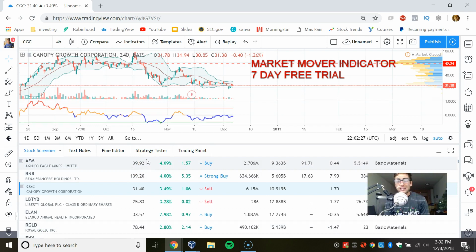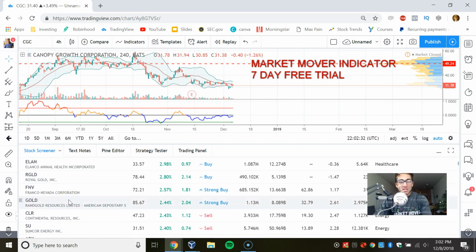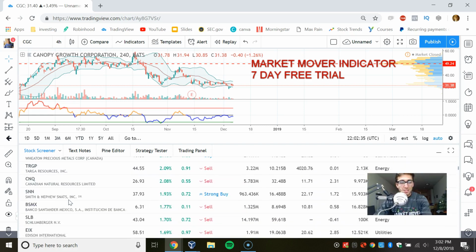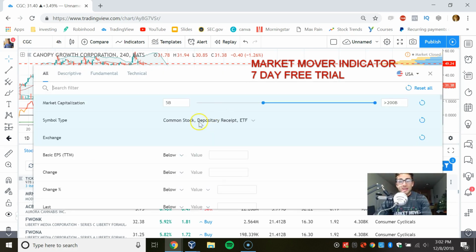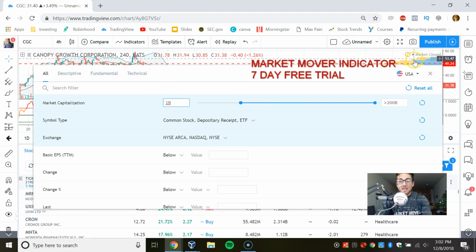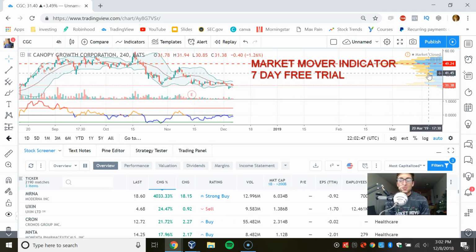It's hard to find stocks to short when the whole market is down. So I'm promising you we're going to find one stock that looks good. And what I'm going to do is just drop that filter a little bit more. The pickings are kind of slim, so we're going to just hit $1 billion. And this is where we get a little bit risky, because $1 billion market caps can turn into $5 billion overnight, and you don't want to be shorting those ones that run very, very aggressively.